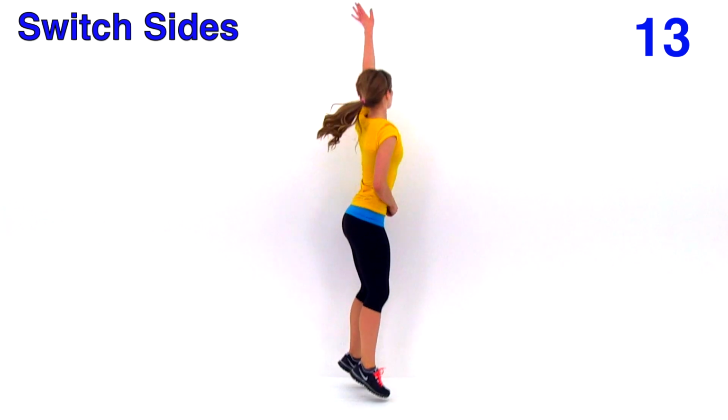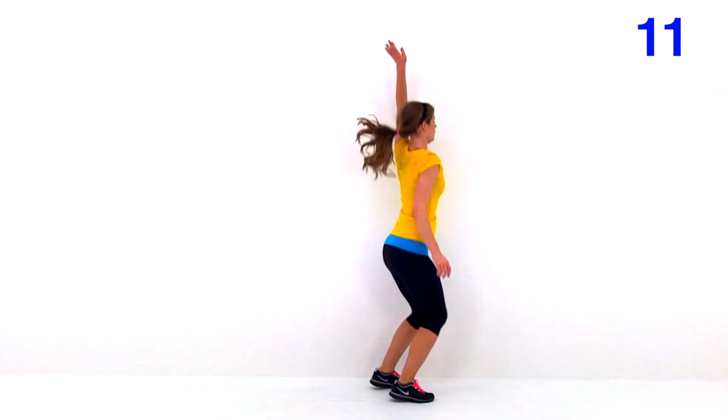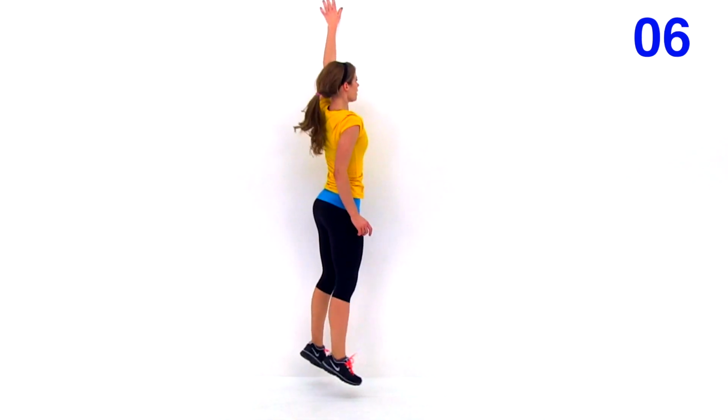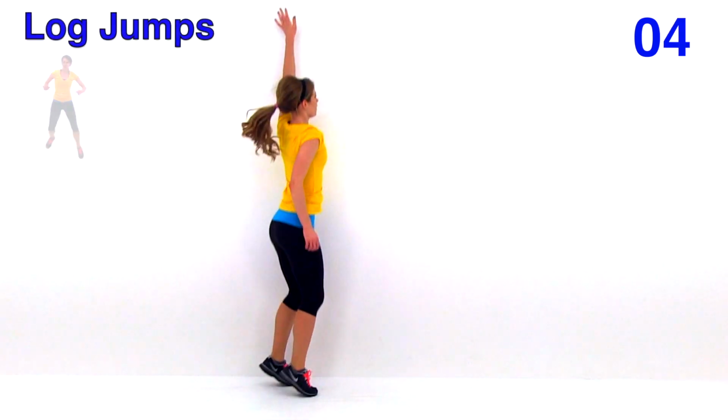Alright, Kelly's going to switch sides here. You're going to want to switch sides too if you're just doing one arm at a time. So you're just going to turn around 180 degrees. Otherwise, you can do this with both hands up against the wall all the way straight through.